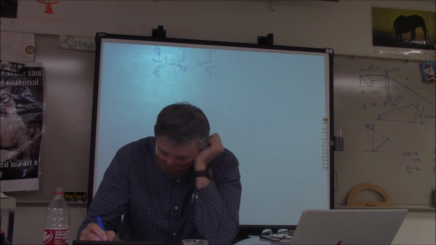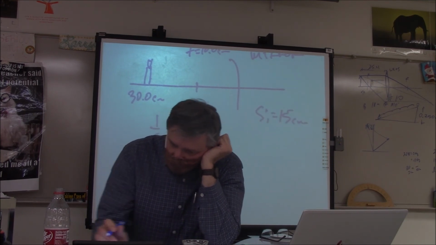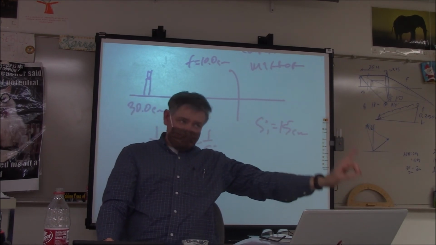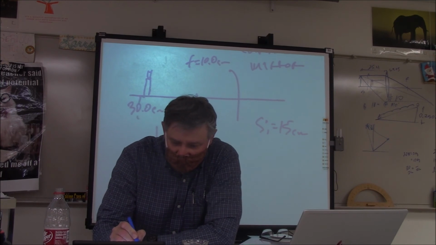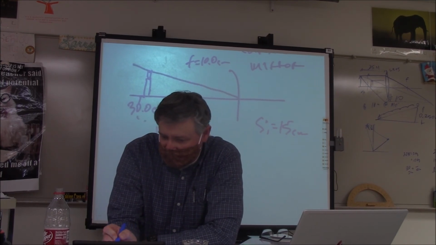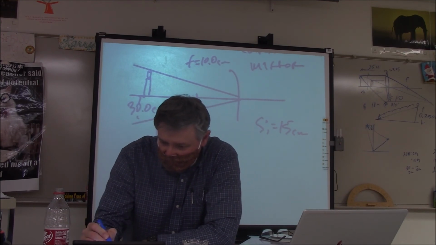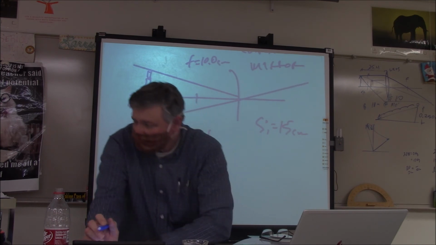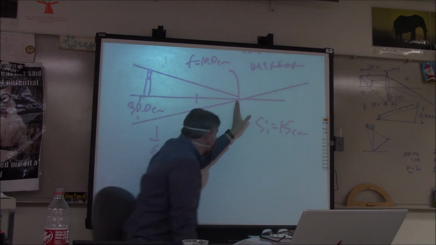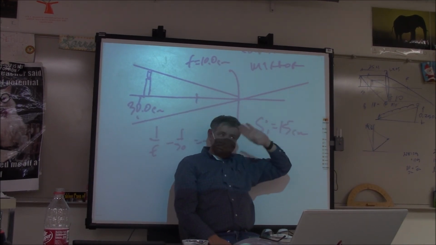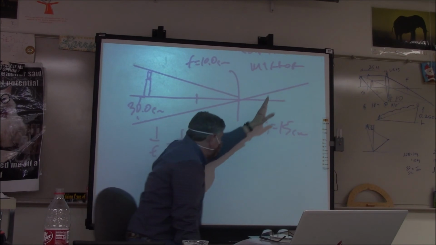So, what'd you get for your image distance? Like 15. Beautiful. Okay? Now, this is what I personally always do on mirrors. First thing I do is make this symmetrical down here, and I draw that one that hits in the middle, and then I flip that. What that tells me is that this image is either going to be somewhere in here, or somewhere over there. Okay? That tells me exactly where it's got to be, right? So, it's either here, or it's there.